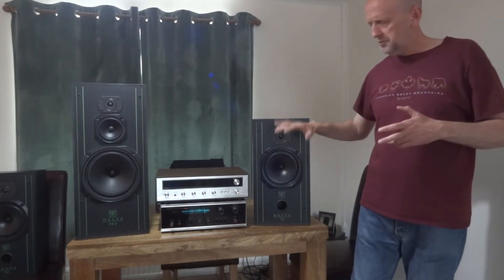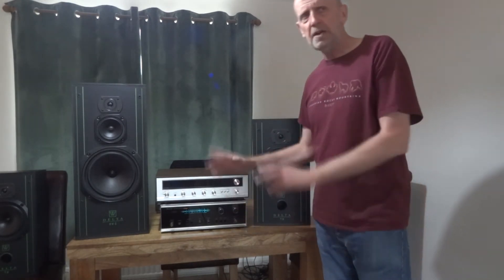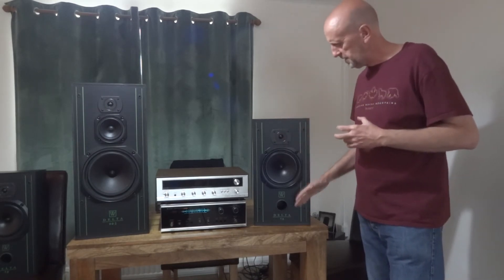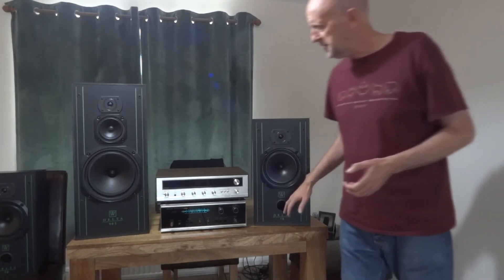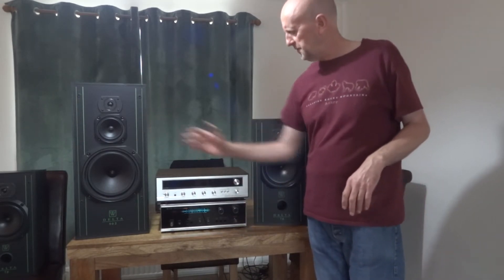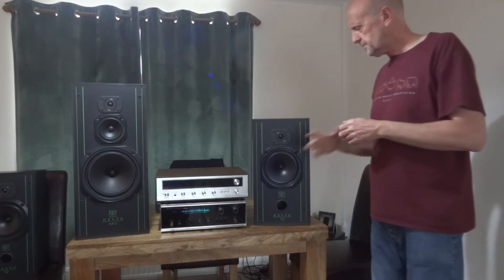I compared the two speakers and kept these two amps here. With the first amp, there's pretty much no difference — in a blind test you'd be hard pressed to say which one was which. The only difference that really stood out was the bass on the Delta 90.2: it's deeper but woolly, more of a thuddy kind of thump. The Delta 70's bass is a little higher and clearer. The midrange was slightly more forward on the 90.2 for vocals, but treble and everything else was pretty much the same.